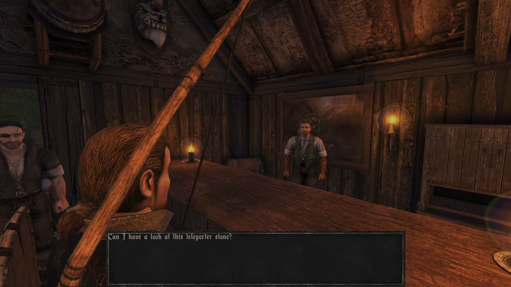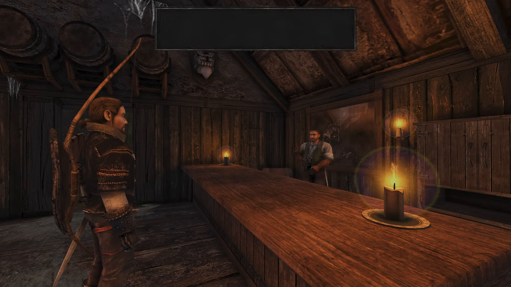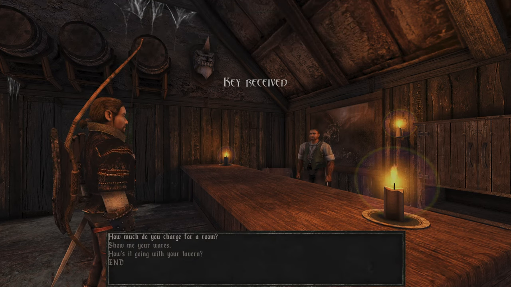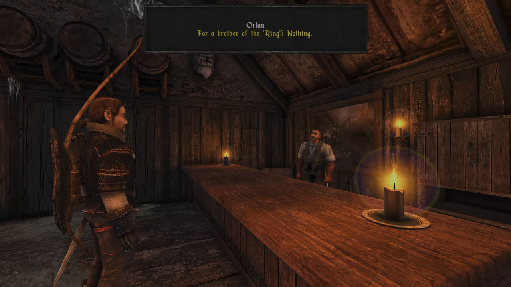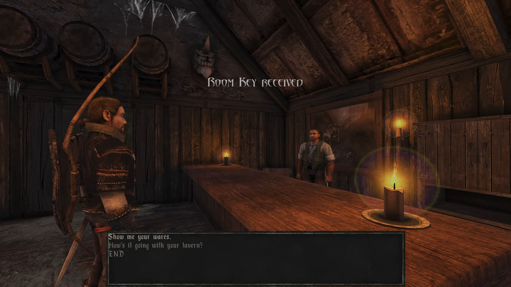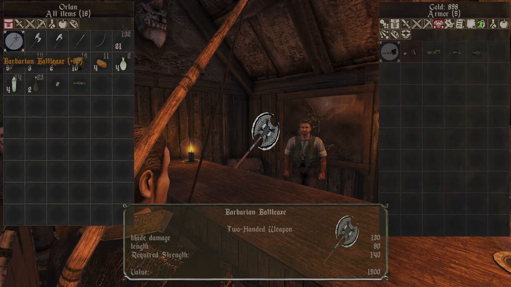Can I have a look at this teleporter stone? I don't care. Here's the key, though I've blocked the entrance. How much do you charge for a room? For Brother of the Ring, nothing. Here's the key to the upper rooms. Pick one for yourself. Do you really show me your wares? Certainly, Brother of the Ring.